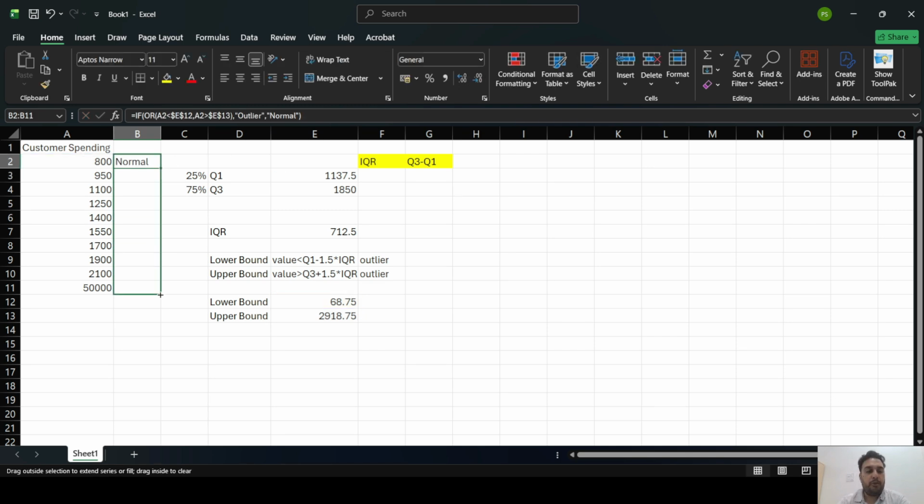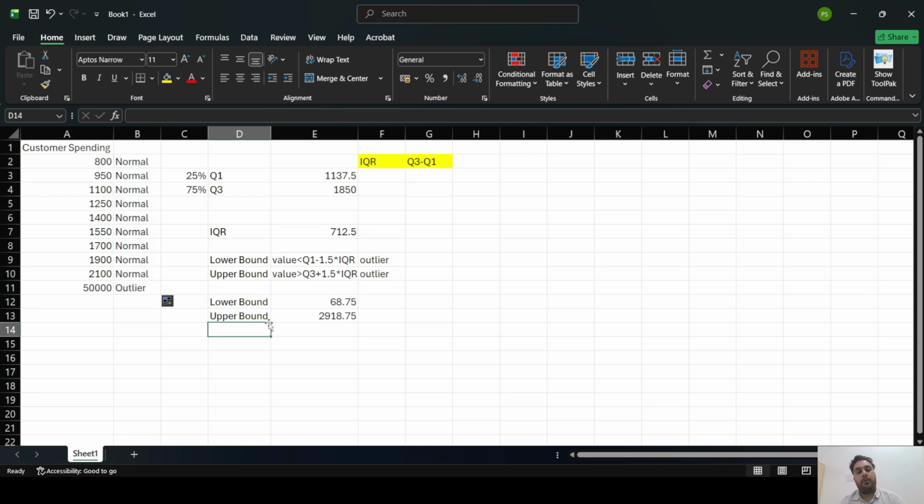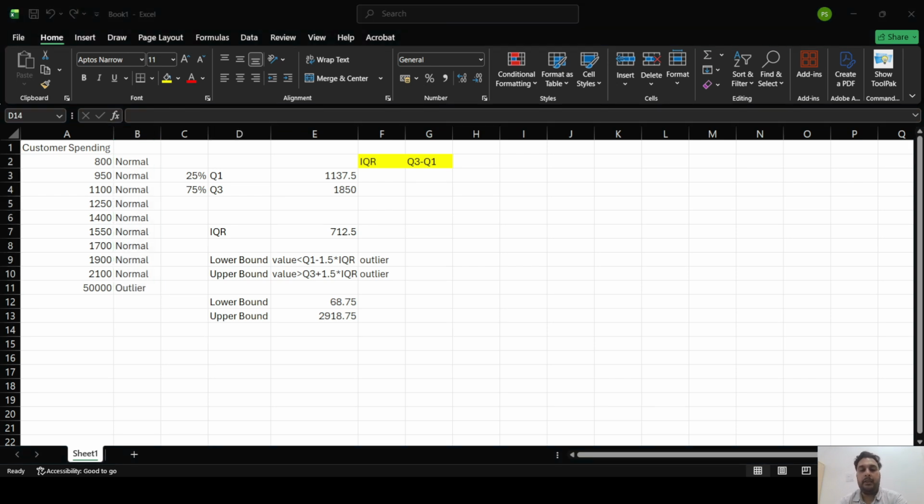Now I'm going to drag it, and you see, using Excel, the value which was looking suspicious has been mathematically identified. But something else is also very important: the interquartile range does not tell you to delete the outlier. It is just detecting the outlier. This value deserves investigation. Maybe it is a typing mistake, a genuine bulk order, or a VIP customer. So IQR answers whether this value is unusually far from the rest, but you have to answer why it is unusual.